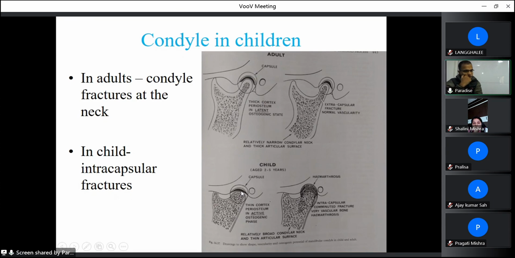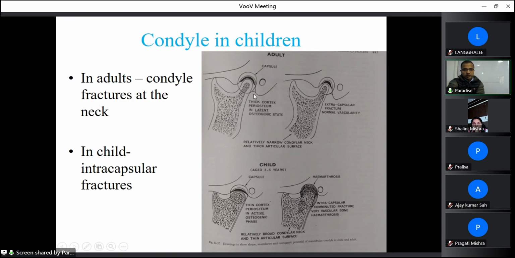And usually, if the age of the patient is less than 5 years, the chances of condylar head fracture are very high, and one of the most common complications is TMJ ankylosis. So in pediatric patients, most of the fractures are intracapsular or condylar head fractures, which lead to comminuted fracture of the condylar head. As there is a comminuted fracture in the condylar head, all the immature cells which are present in the bone marrow cavity of the condyle will enter into the TM joint, and these highly potent osteogenic cells will produce new bone, and that will lead to TM ankylosis.